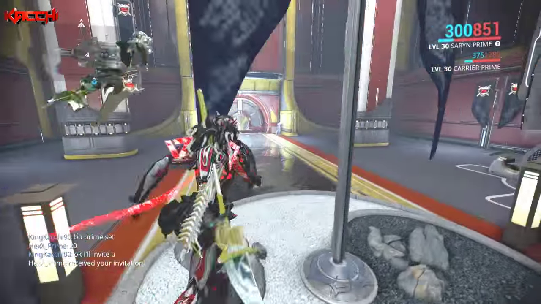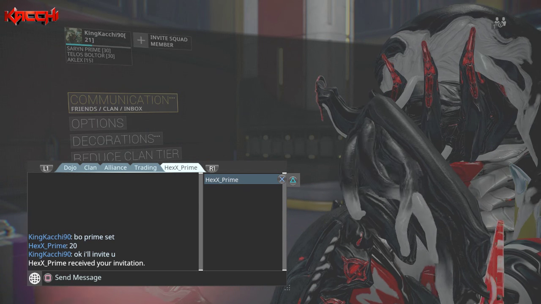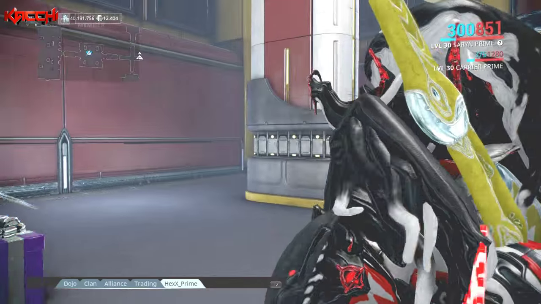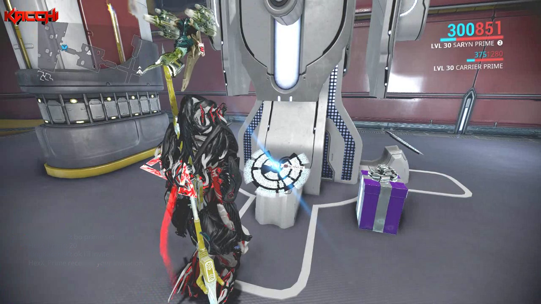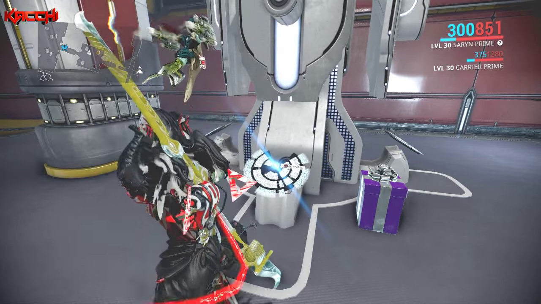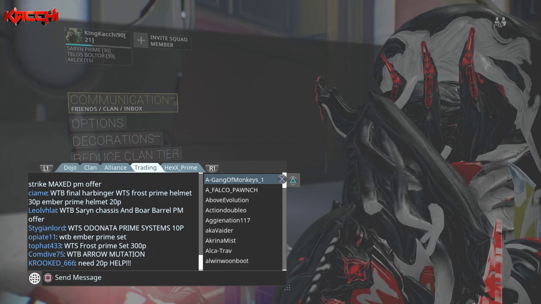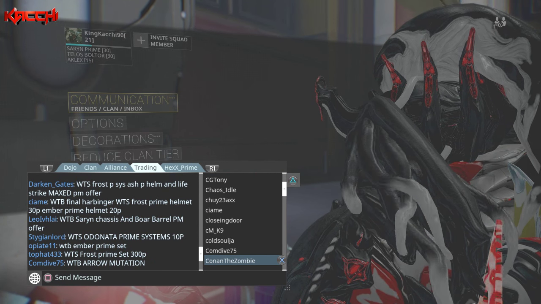So, let me send him that invite. Hopefully he comes. If he doesn't, then obviously, I missed out on 20 plat. Fine. I could still sell it for 20. I could even try to sell it for 25. I could just do this. 25. I could just do that. But see, that trade didn't take no time, so hopefully he'll come in. I just hope he does come. If he doesn't come, then, you know, fine. By all means, you could try and get it somewhere else. Need 20 plat help. Arrow mutation. He actually wants arrow mutation, or is he just trolling?